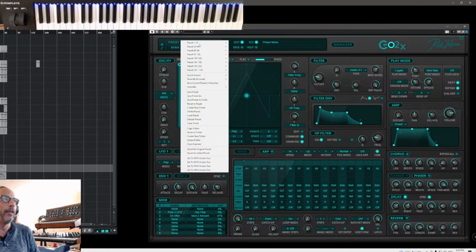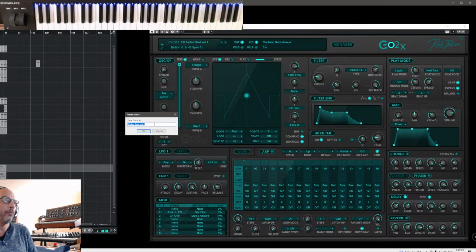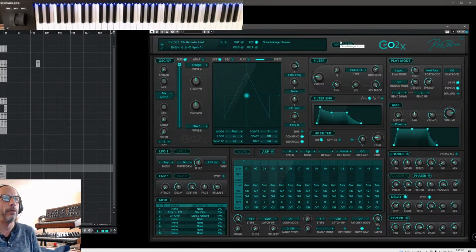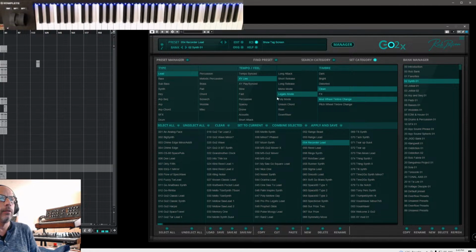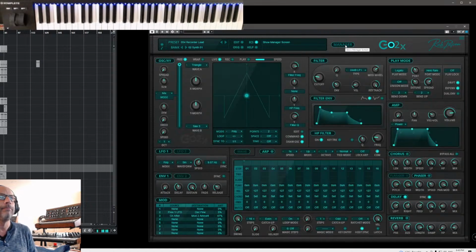Yeah, I should save this one. Save preset as recorder. Recorder lead. If it's not already there, I don't think so. Something that will pop up in the next, yeah. So I got the mode.